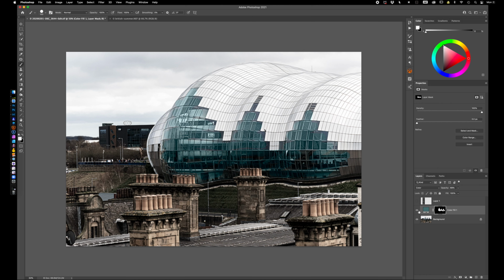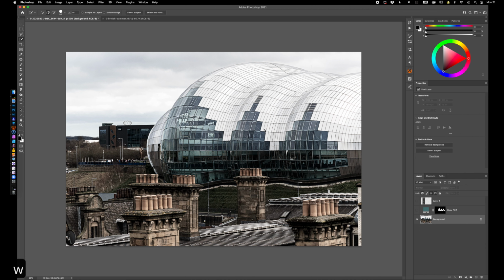The other way of doing this, of course, would have been to be on the stage in the first place, to make a selection. So let's W for our select tool, and it's my quick selection tool, and let's just select the top of the sage. So we're doing an inverse of the one before. I'm not worried about whether or not that's an entirely precise selection, because this isn't about selecting things.